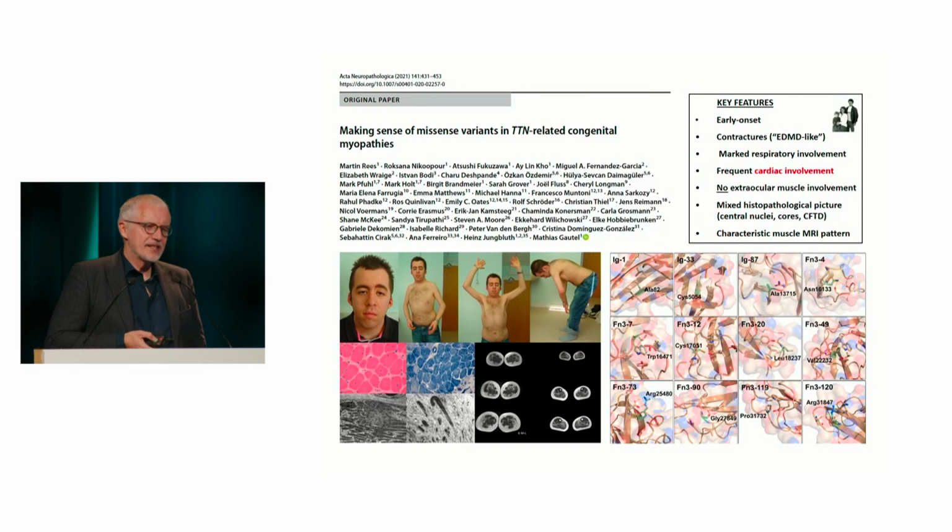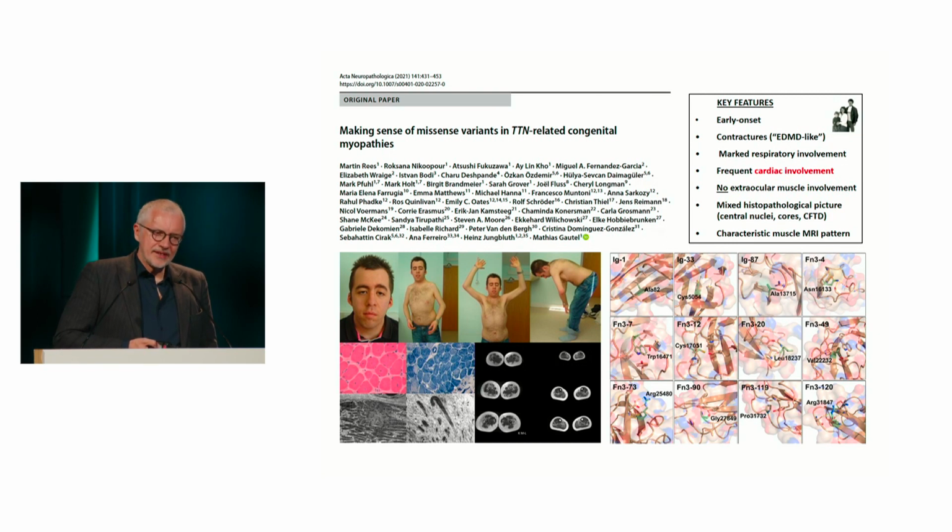And in histopathological terms, titin-related myopathies often have a very mixed histopathological picture, and that is the reason why they have not been as strongly associated with any of the classical phenotypes of congenital myopathies as some of the other conditions I've mentioned. And what you find prominently are central nuclei. Some of these cases have been classified as centronuclear myopathy. Cores are very common. Other cases have been reported as a core myopathy. But Nemaline rods, interestingly, although found in occasional cases as shown here, are not the most prominent feature.